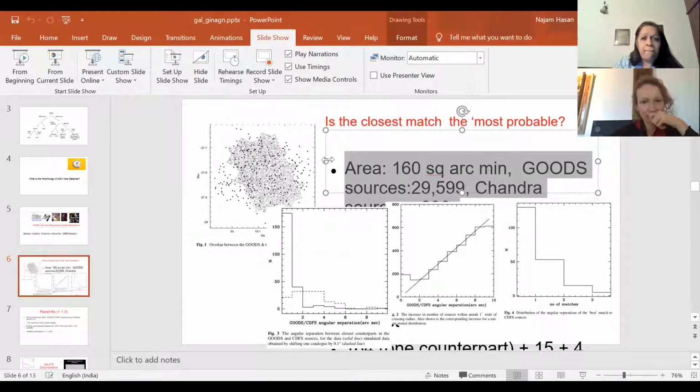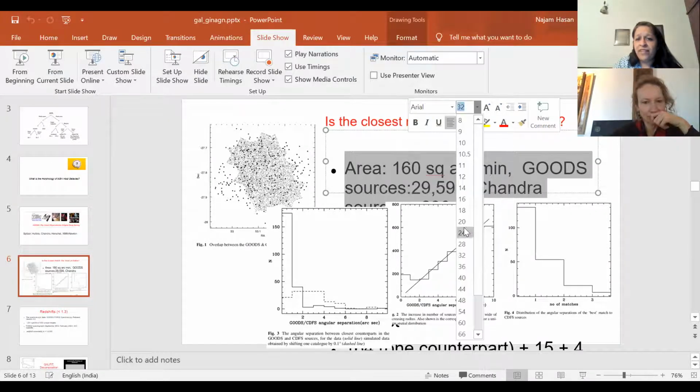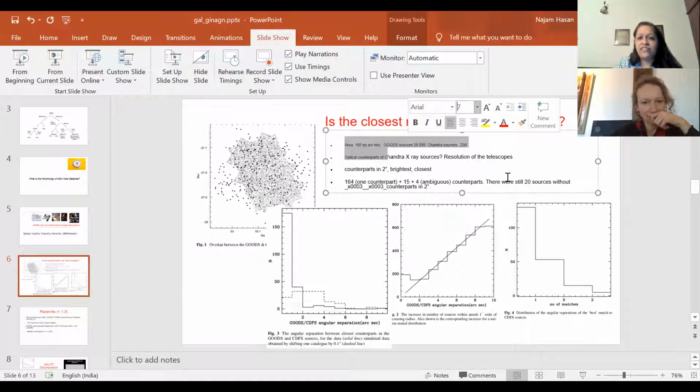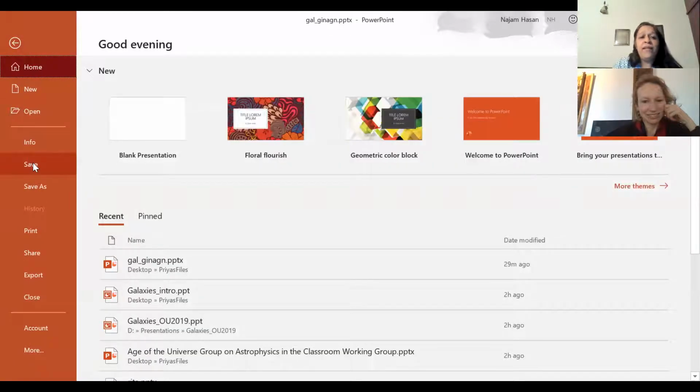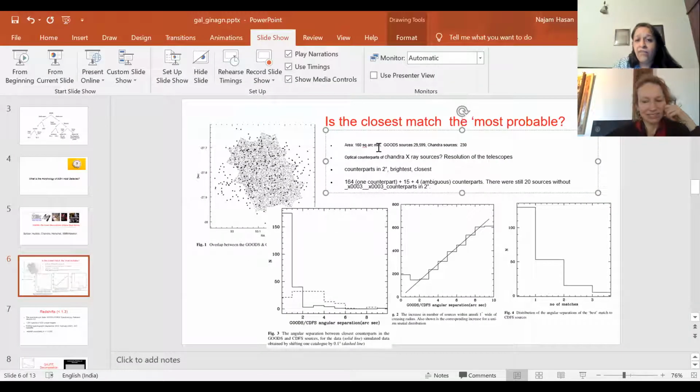So the problem is there are many more complications in this. And one of the complications is that for the area of 160 square arc minutes, in Goods you have 29,000 sources, okay?